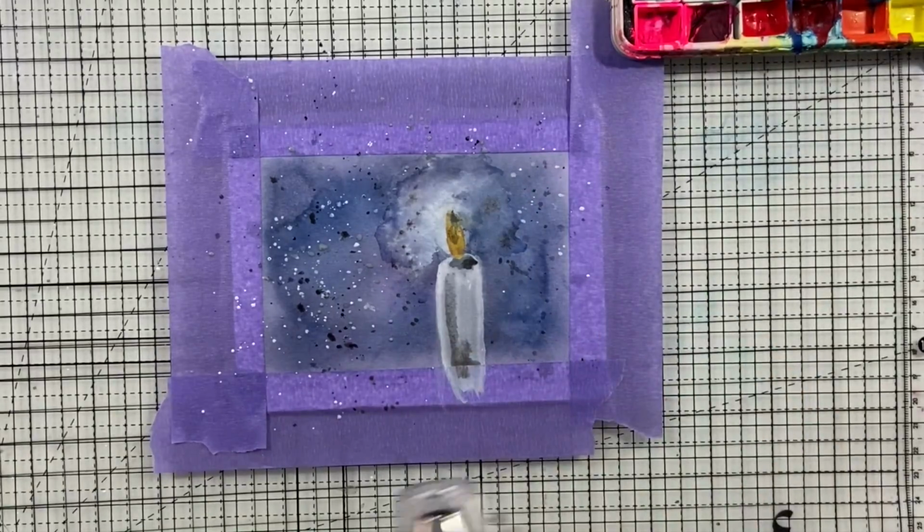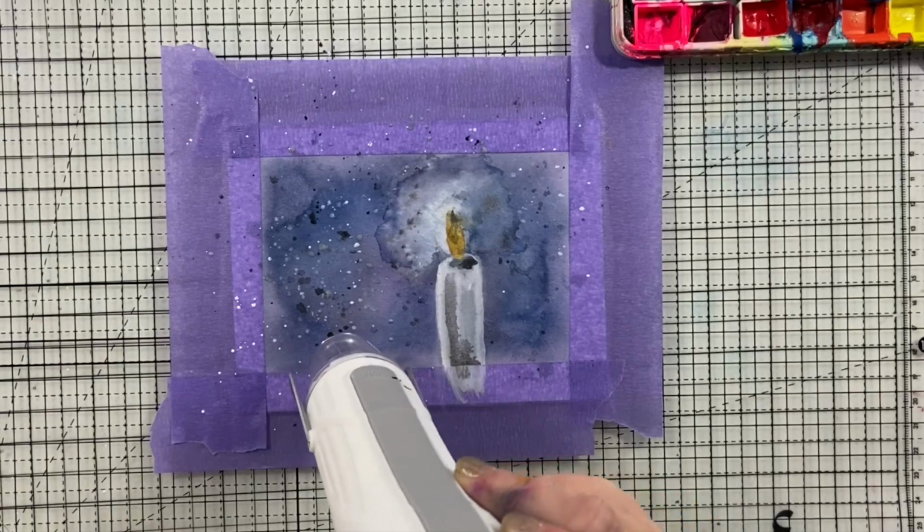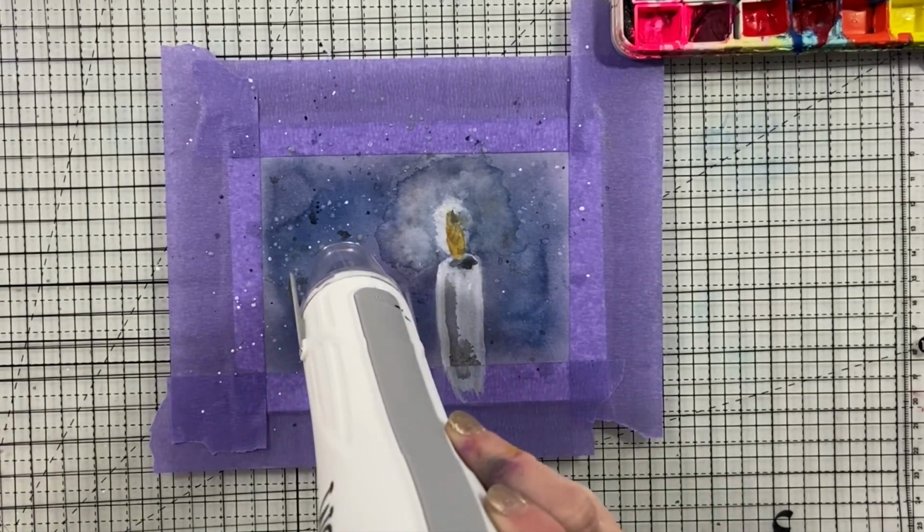So I'm just going to go in and finish out. It's starting to look like a candle, I think, right? I hope so. And now you see that the white around the candle flame is kind of like a shadow. Anyway, I'm just going in and having fun.